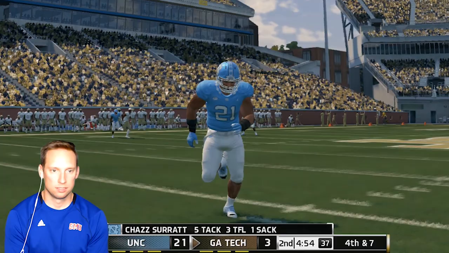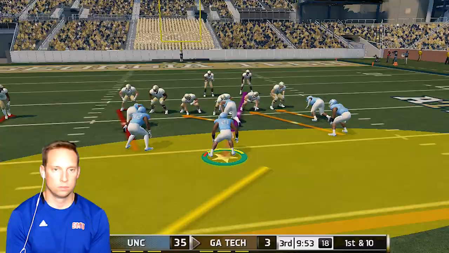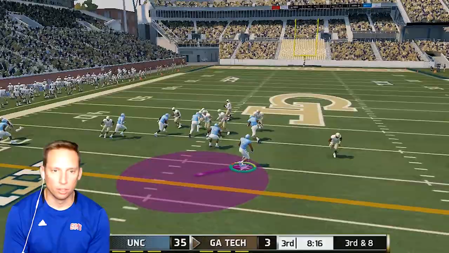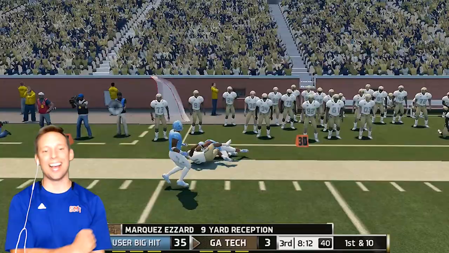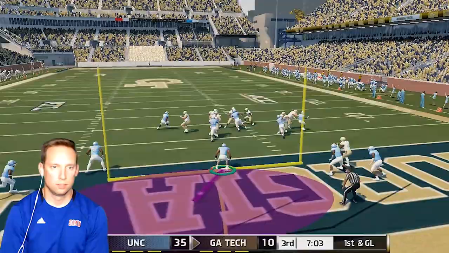Man, they're even giving Surratt his own little highlight. Little screen. Line him up. Take him down. Third and eight. Come on. Underneath. He's going to try to play. He got it. First down. What are you going to do? Screen it. Now he's going to try to run.